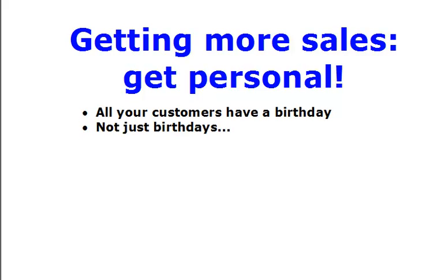And of course it's not just birthdays. In a business I worked with, I've used Christmas cards before, really effective. Christmas is a commercial time of year. We were the first Christmas card that they typically got. We posted it out to arrive for the 1st of December, so it's on display somewhere, especially if it's a business. They'll put them up, even at home you'll put it somewhere safe to put up. And we enclosed an offer card with it, because why not? And that actually paid for the mailing for about the first 8 or 9 years we ran it. And if we revamped it again, you could do exactly the same.